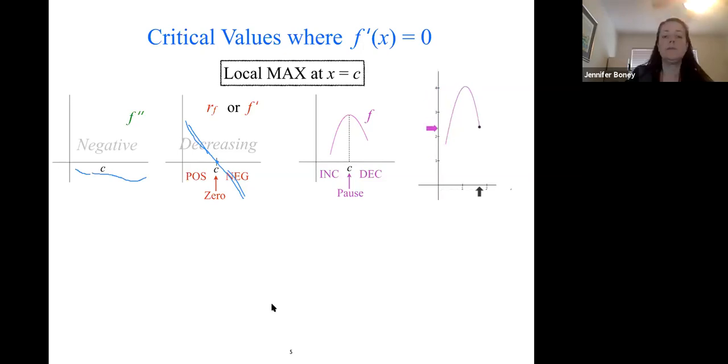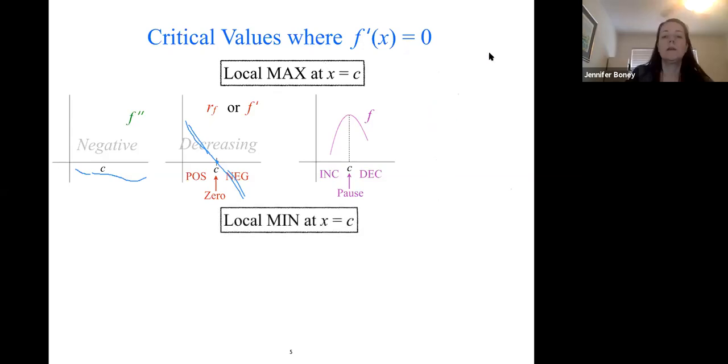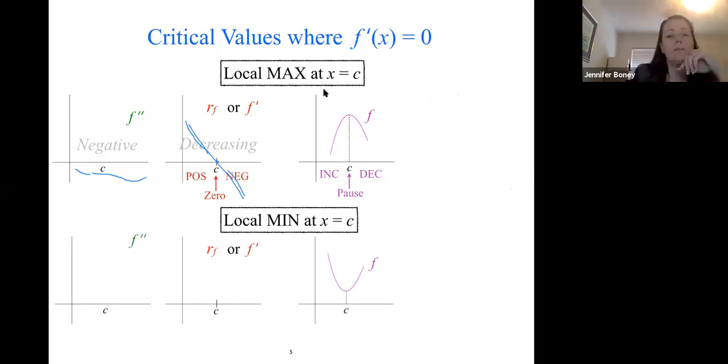So let's take a look at another option, because this doesn't have to be the pattern that we have. We could have a local max if our first derivative is 0. We could have a local minimum, and by local, I just mean not looking at the entirety of a function. There could be other stuff going on in other places, but we are just looking at a small neighborhood around x equals c, a small moment around x equals c, to see what the pattern is immediately around it. So if I have a local minimum, see if you can do what we did in the previous example. If you're watching this on tape, pause it. I'll wait for a moment.